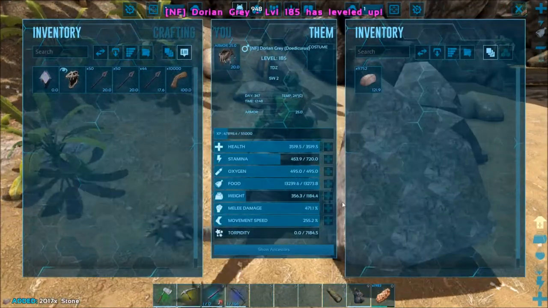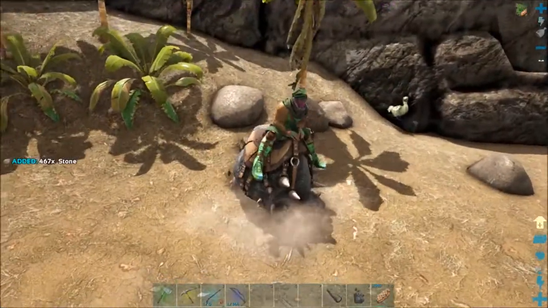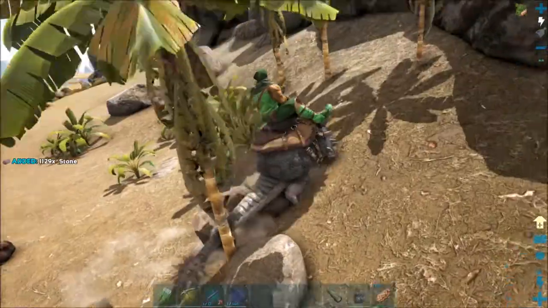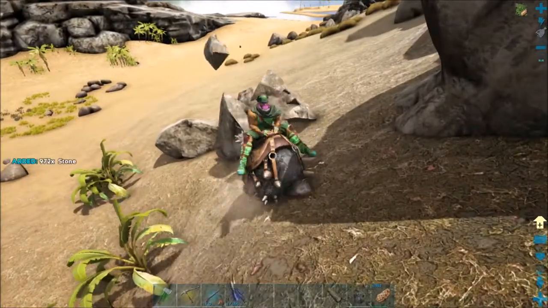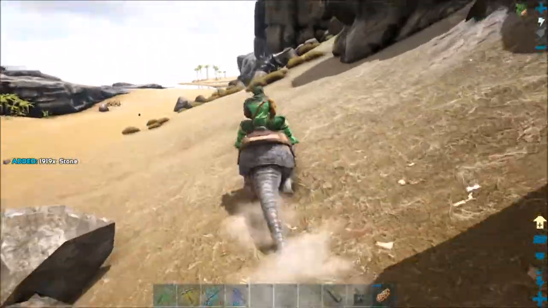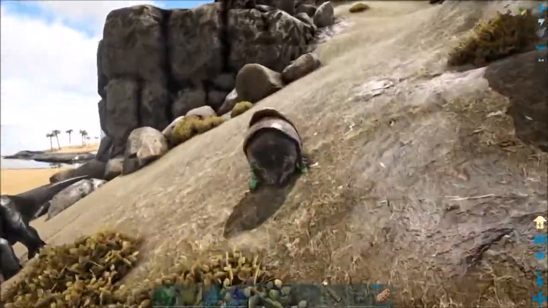Let's put some more movement speed in this guy. We're nearly 10,000 stone already, so it shouldn't take too long. Now I'm going to make the base of it out of stone. I'm going to make the top of it out of wood. I want to make it seaside-ish. I want to make it naval base-esque kind of thing. That's the look I'm going for. I'm really hoping I can kind of pull that off.